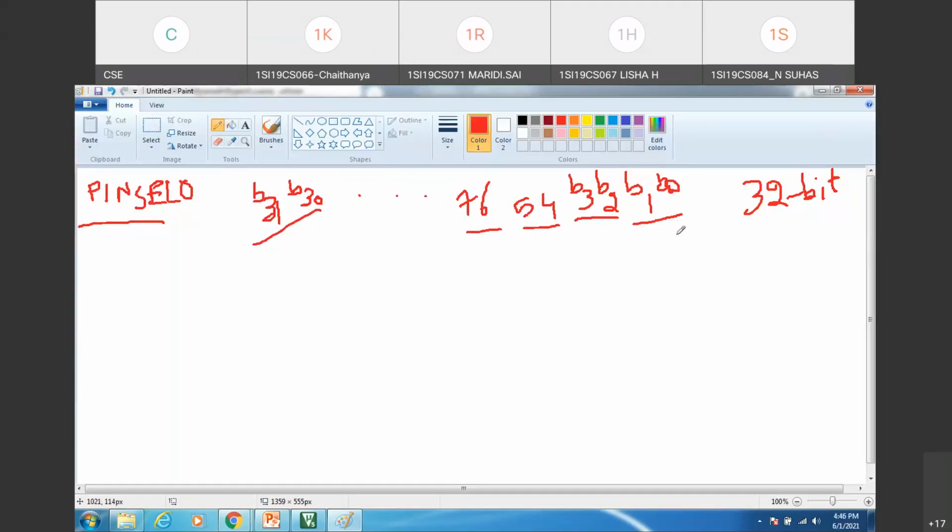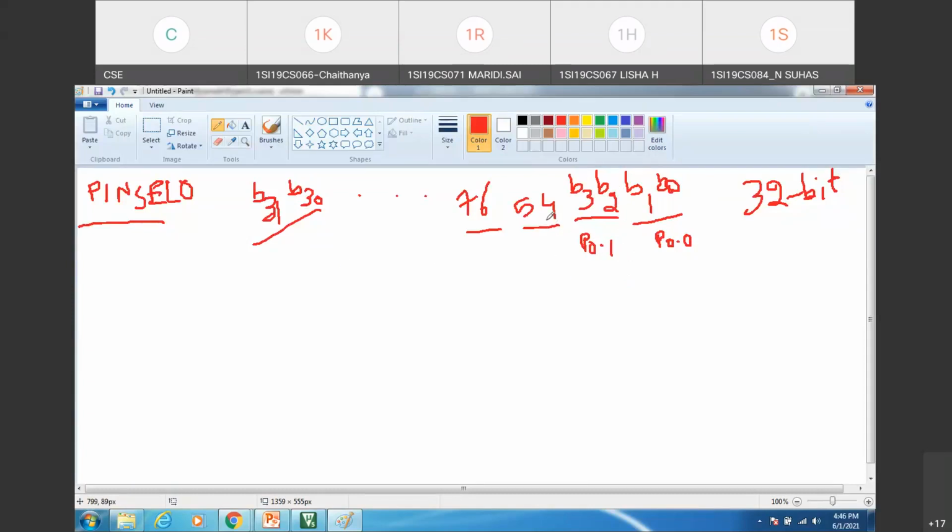Whatever you write in bit 0 and bit 1 of pin select 0 will control the P0.0 pin. Whatever data you write at positions 2 and 3 in the pin select 0 register will control P0.1.